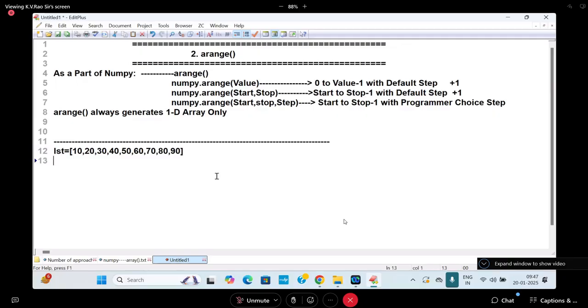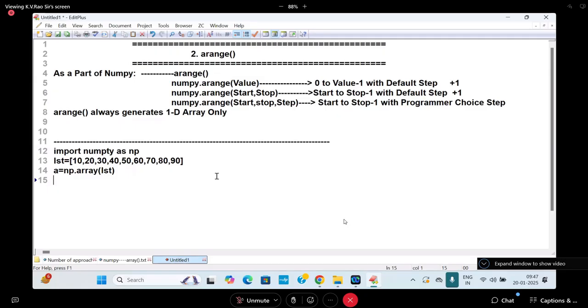This is my list. So I will be converting into ndarray. How do you convert? Of course, import numpy as np. np dot array of lst.